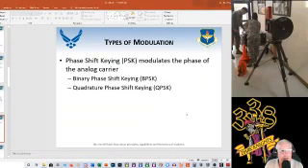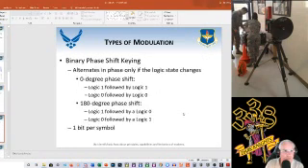So the next one we look at is something called phase shift keying. 2 different types that we go through. One's BPSK, the other one's QPSK. Binary and quadrature. With binary, there's only 2 states. It's either a 1 or a 0. So with this one, when we look at phase shifting, we look at an analog signal, like an AC waveform. And what it's doing is when it intersects that 0 line, we're either going to change it or keep it the same for our 1 or 0.